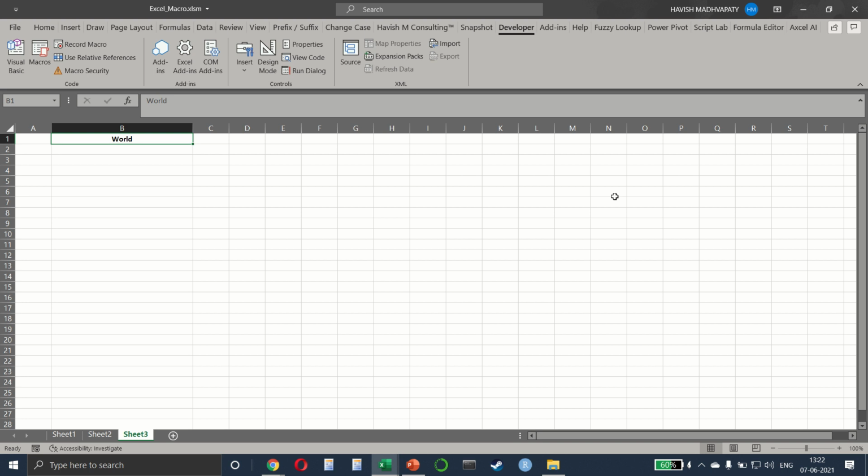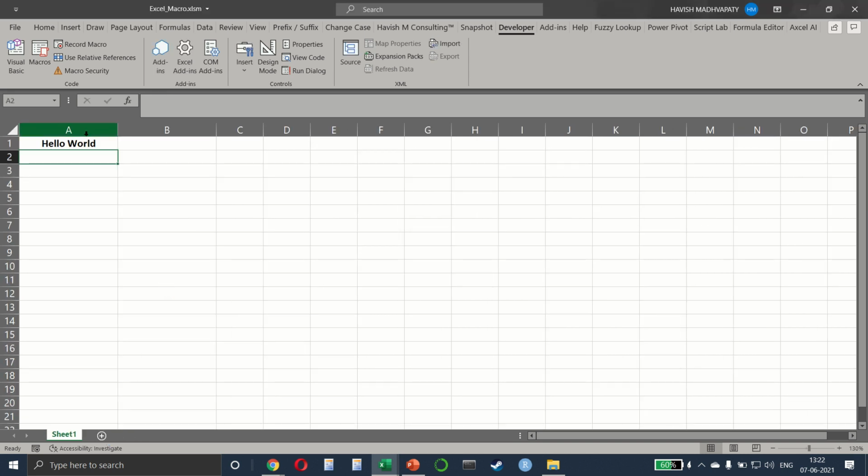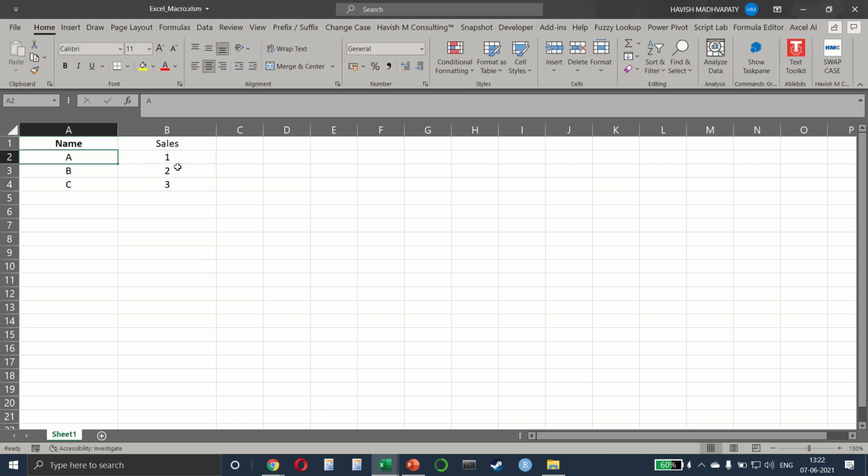Now, if you really think about it, this is a little odd in the sense that why is the macro working even though we have gone to a different cell? Now, some of you might say it's a good thing, but then you have to be really cautious about this. Since this example was very simple, we saw that since we did not move the cell, the code was able to run the macro on the active cell. But what if the problem was a little more difficult? Let me explain it like this. So we have written name, we have written sales, and I've written A, B, C, and we've written 1, 2, and 3. Please look at the problem statement this time.